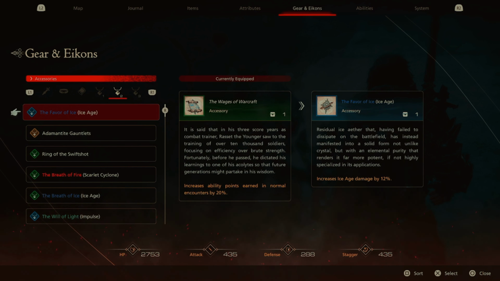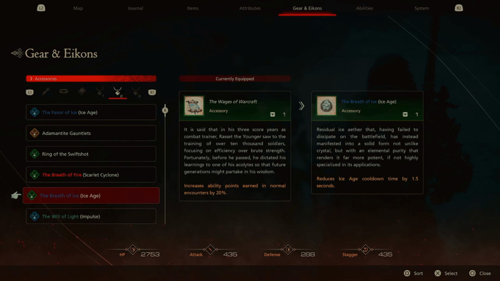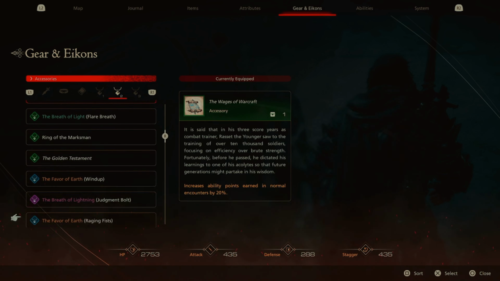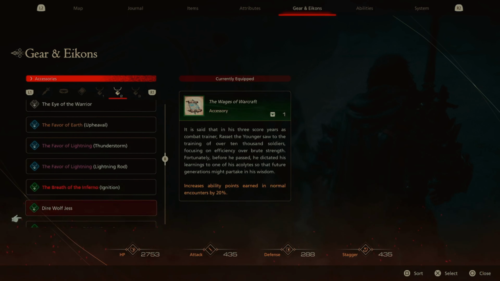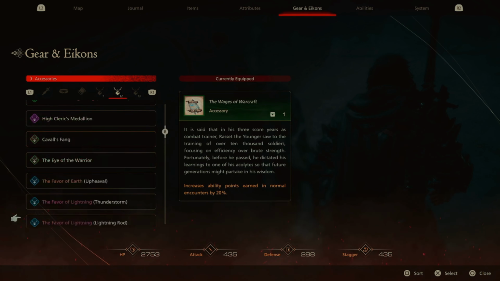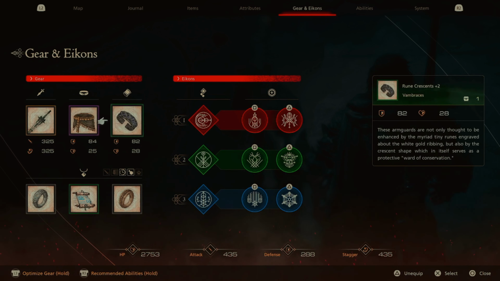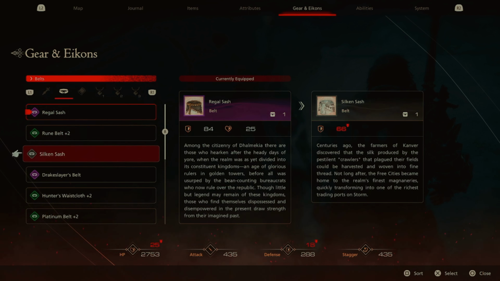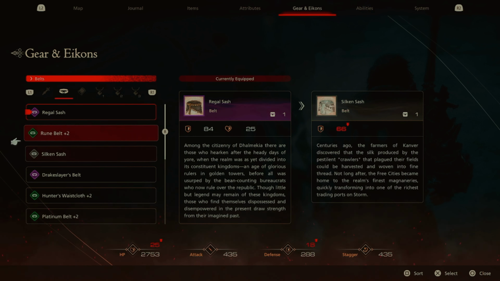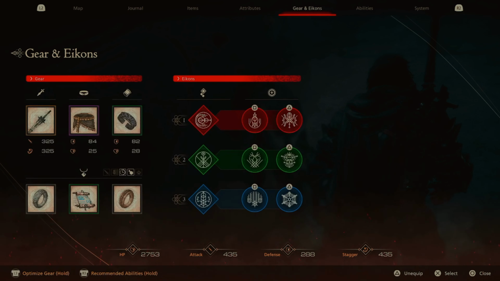Interesting. We got two of them for Ice Age. So increases Ice Age by 12. Oh, reduces cooldown. Okay, that makes sense. We don't have any more for Shiva, eh? Nope. Oh, well, that's okay. I'm not too worried about it. Really? Up by one? Okay.